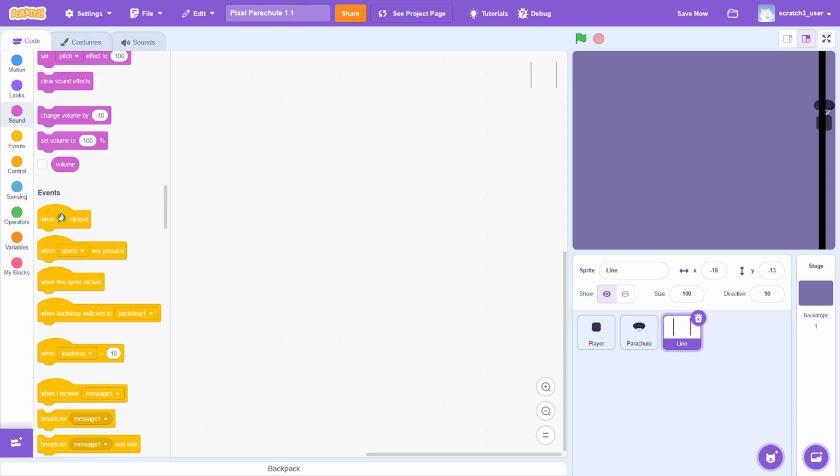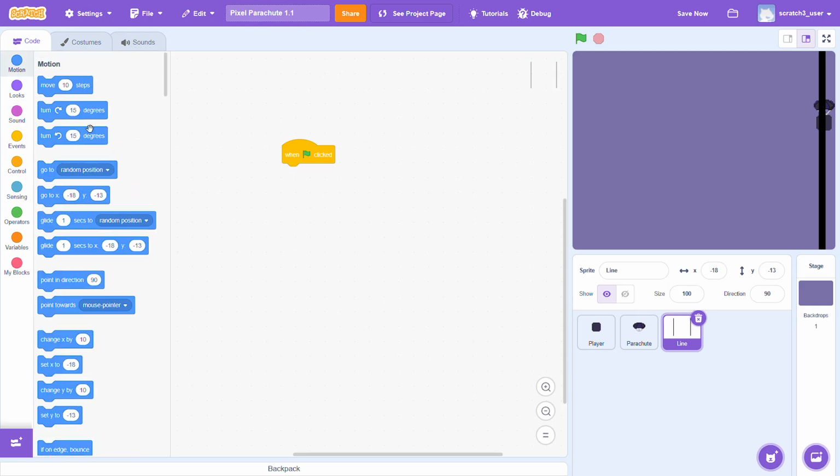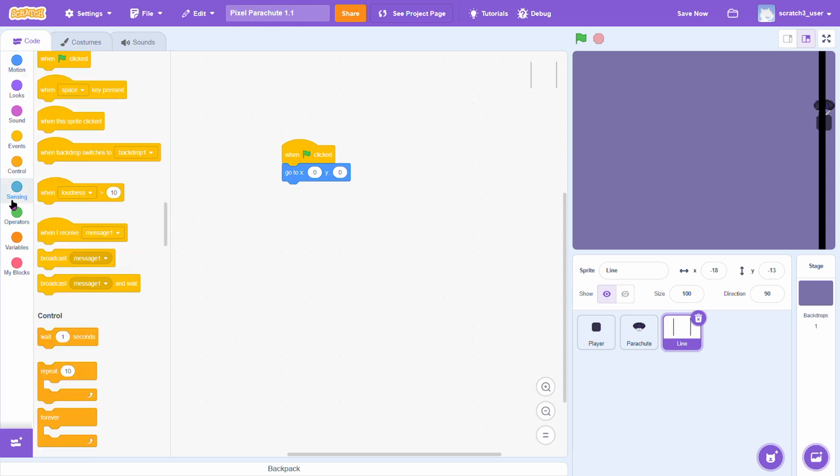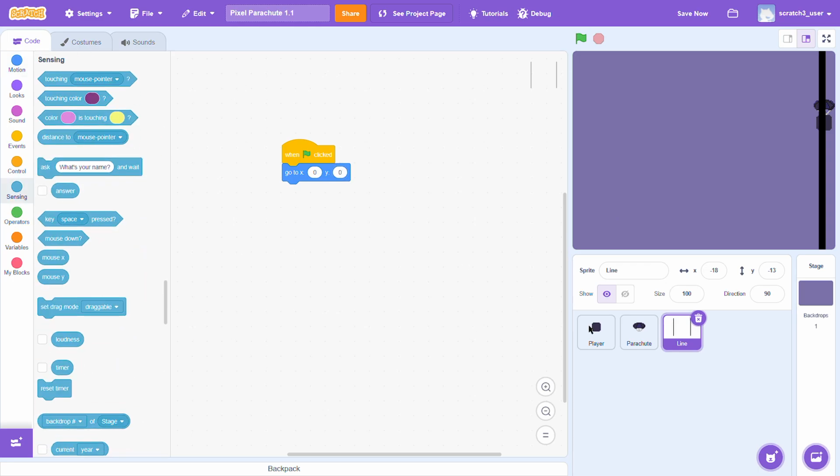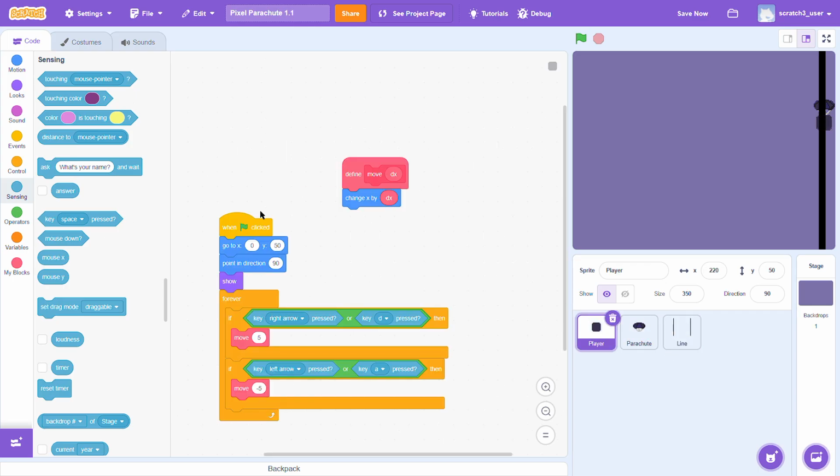Now into the code, when clicked, go to 0, 0, play a sprite.